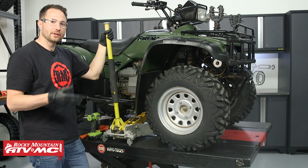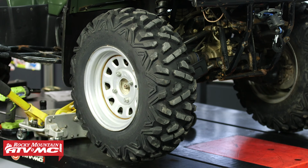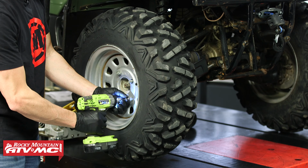First thing you need to do is raise the front wheels off the ground. You can use a jack and jack stands or an ATV jack like this one. Then just make sure that's locked out. Then we'll remove both wheels in the front.